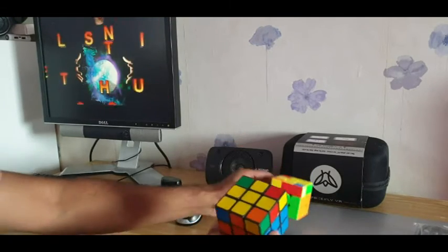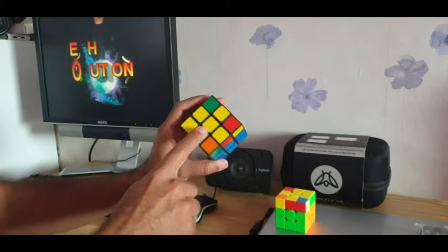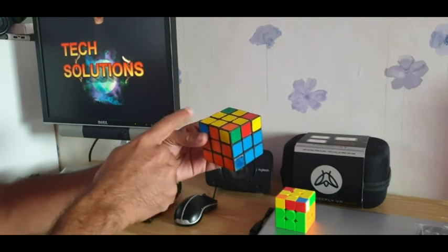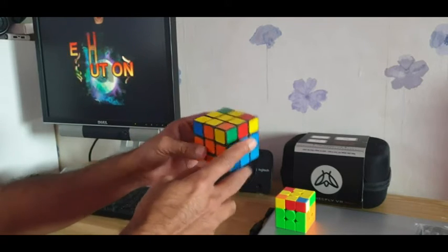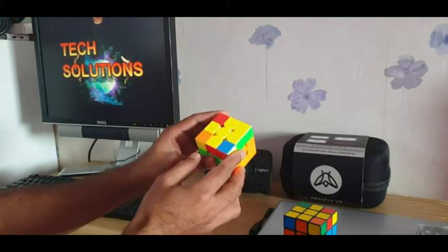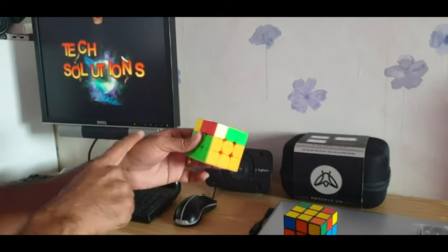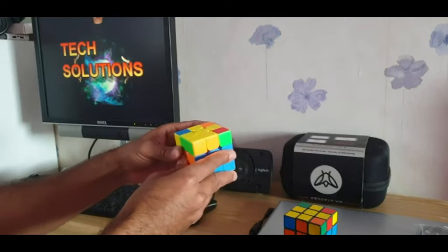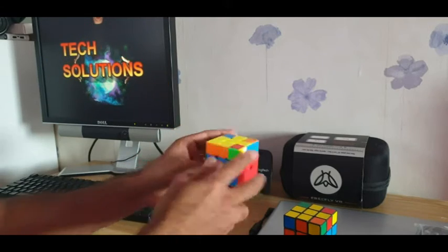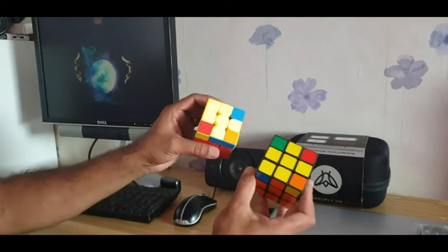The difference between them is this: we can call this one the little fish. Can you see a fish shape on the top, like a head and tail? There will be a yellow mark on this side facing you, and the head of the fish will be facing your left hand, if you are holding it like this. The other one is called the big fish. The fish is facing away from you when there is a yellow color on your left hand side. So either way, it won't come this way. Even if you are holding it like this, there won't be any color here. That is the difference.